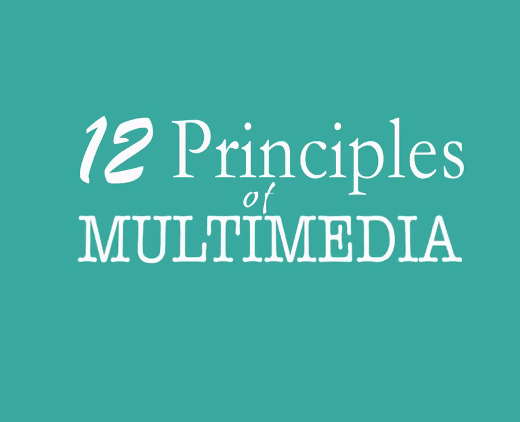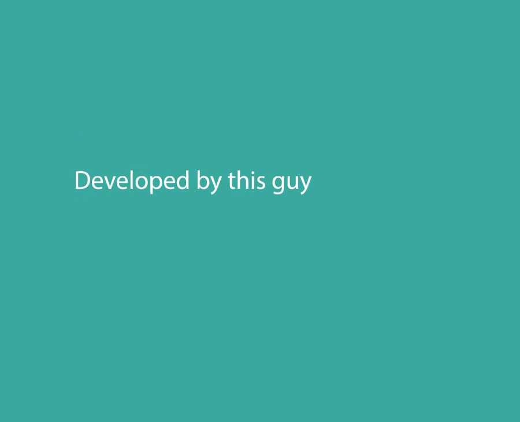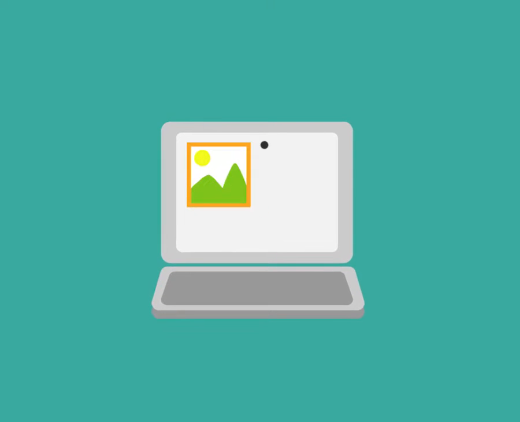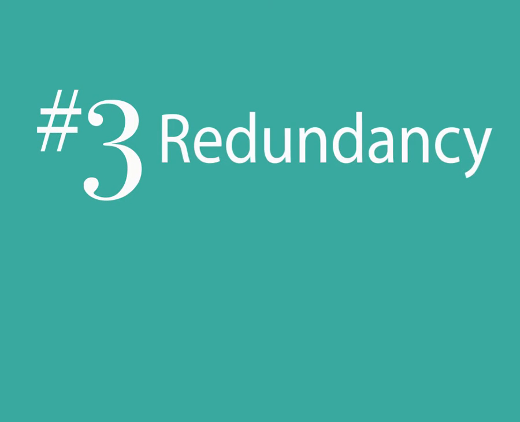In this episode, we will focus on one of the 12 principles of multimedia learning. The 12 principles of multimedia learning was developed by Richard E. Mayer and has helped shape how multimedia learning is designed in ways that are consistent with how humans learn. We're going to be focusing on principle number 3, the redundancy principle.